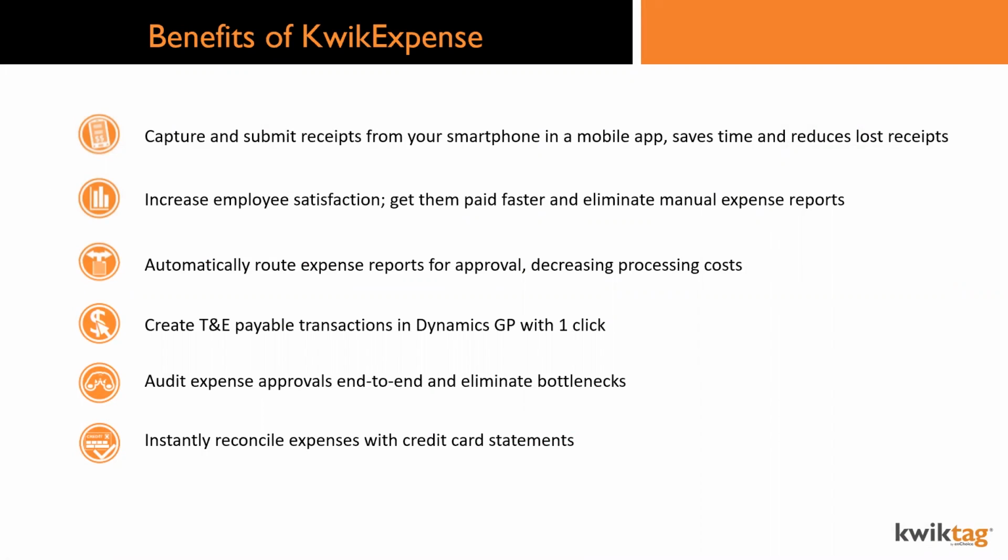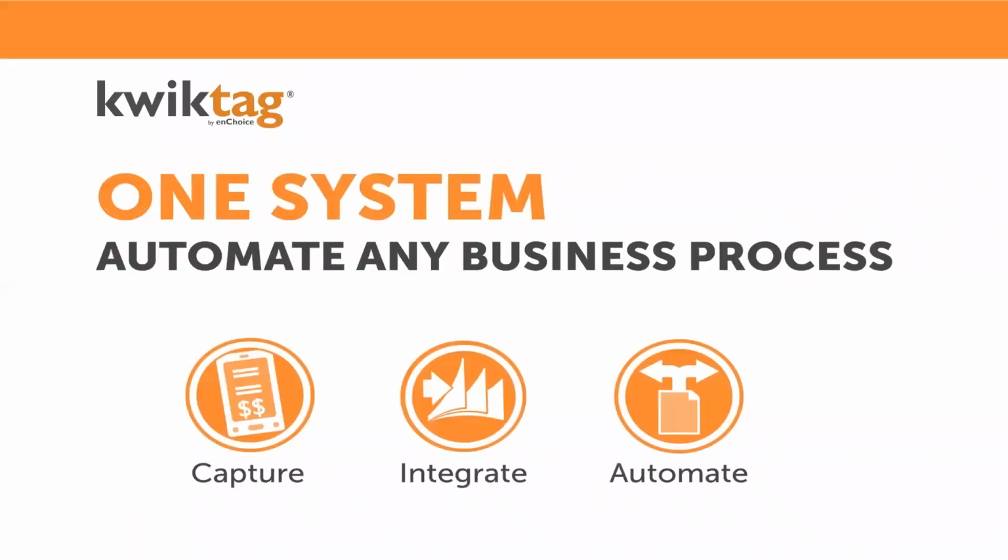It's going to get your corporate card bills paid faster, but it's also going to make your employees and contractors happier because they're going to get their reimbursable expense reports paid faster as well, and we're going to eliminate those bottlenecks along the way. So we would encourage you to think about, remember we started this conversation talking about digital transformation and specifically as it relates to AP automation and expense management.